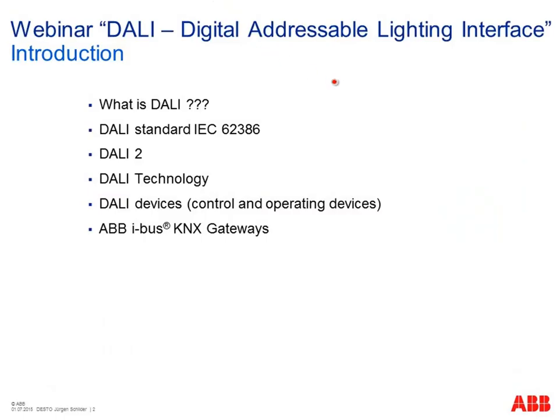What will be the content of our webinar today? First of all, we talk about DALI in general today, more or less only. So what is DALI? What is behind DALI? Some basic information, followed by some details about the actual DALI standard. IEC 62386 is the actual standard, which will very soon, next year, be expanded and called DALI 2 or Edition 2. So there are some changes which might be interesting already right now.